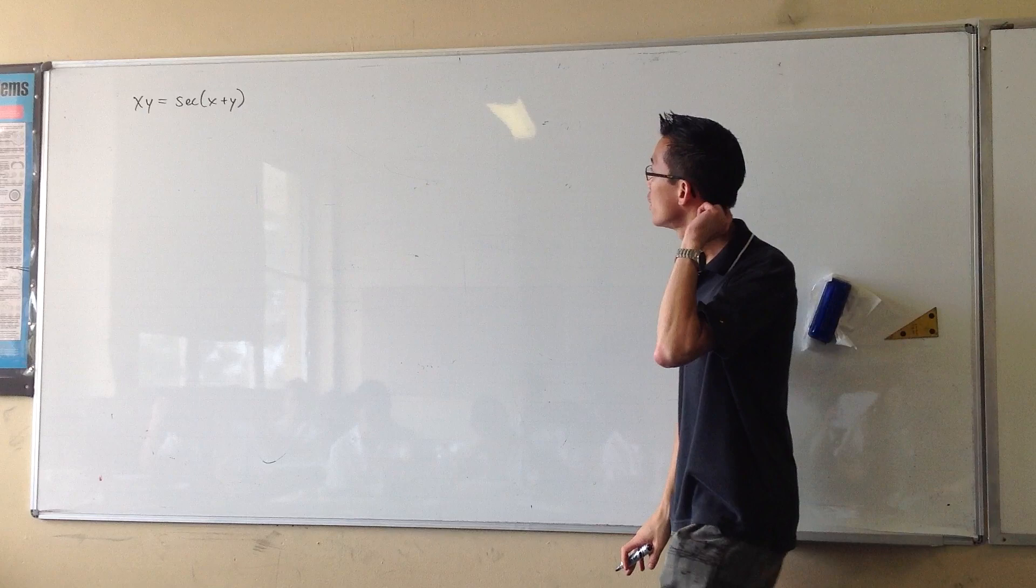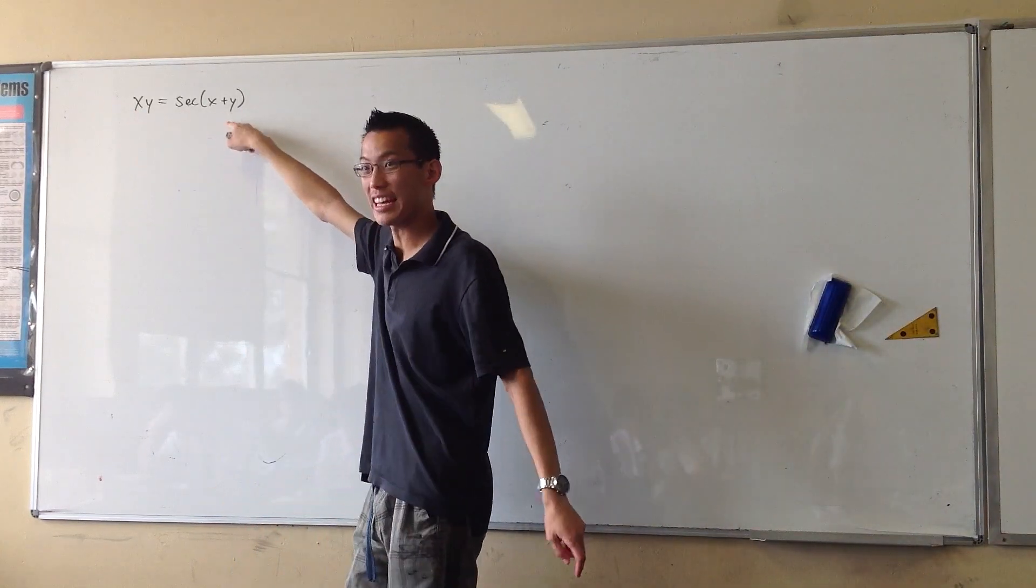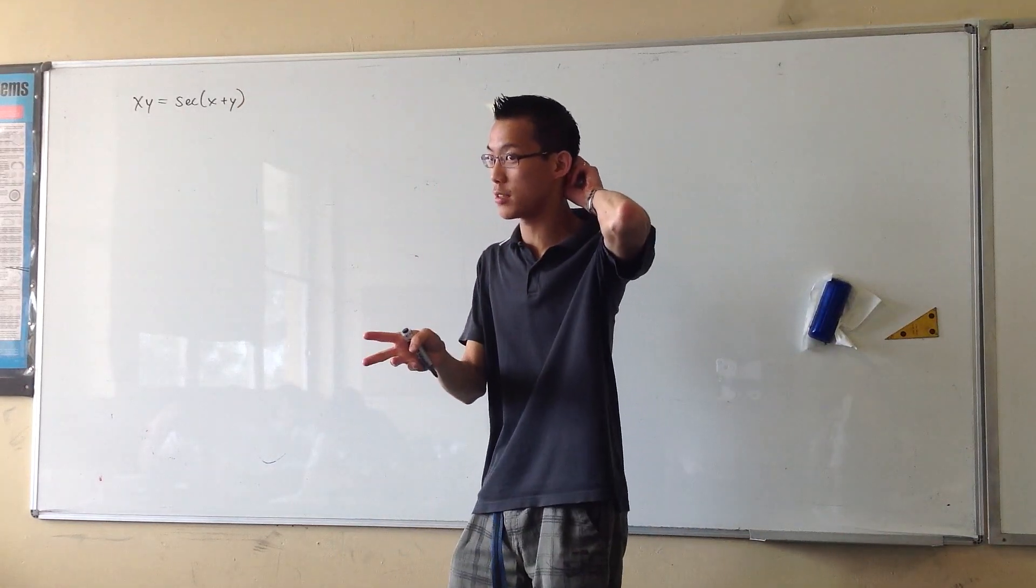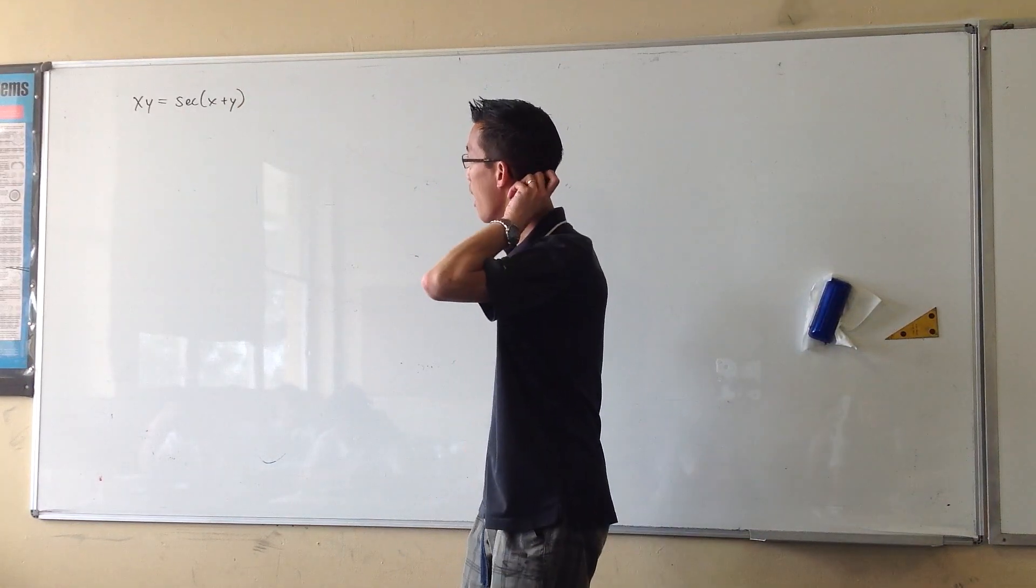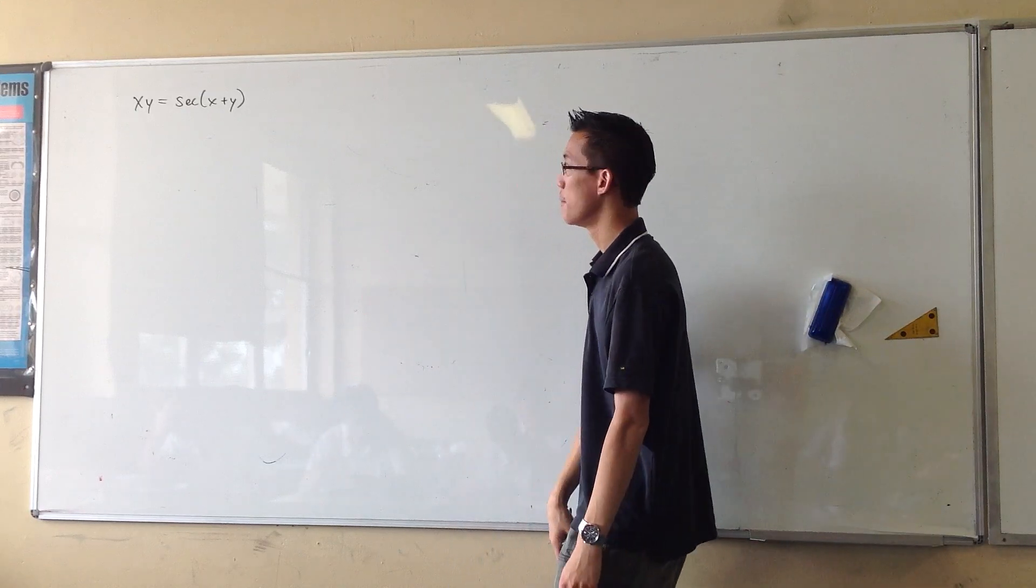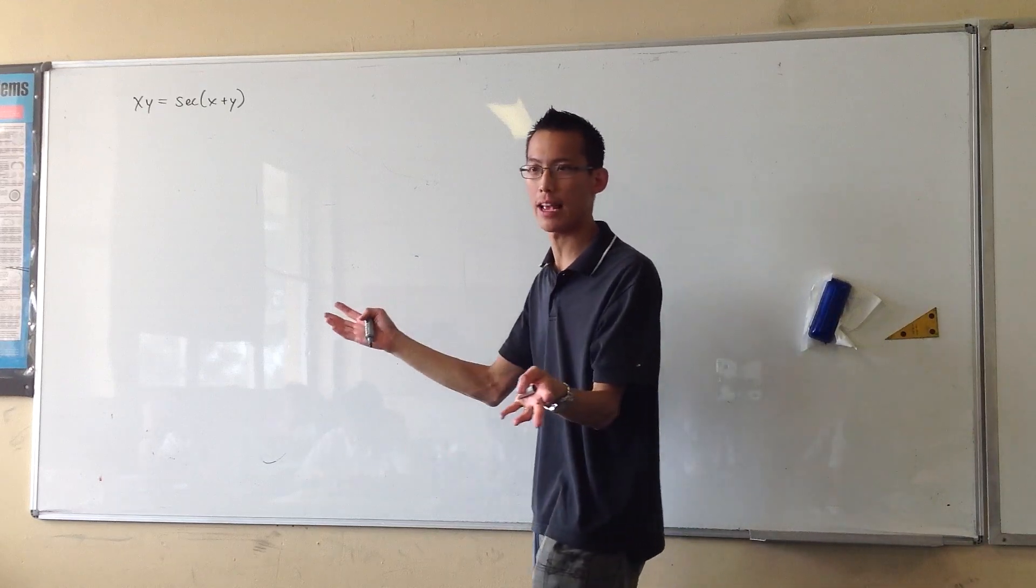It is pretty gross. Not only do you have the x's and y's together on the left hand side, you've got them together on the right hand side nestled inside a function. So we should expect the derivative of this to be really gross. But that also makes it a perfect candidate for implicit differentiation because the x's and y's are tangled up, so implicit means I don't have to untangle them.